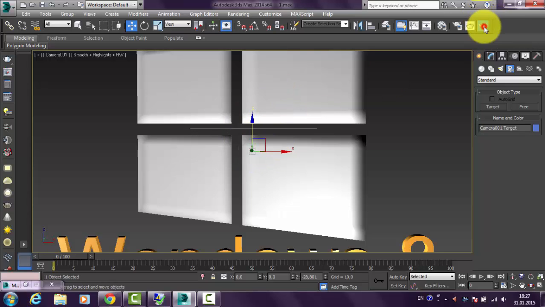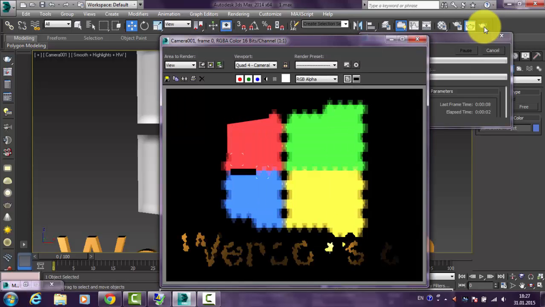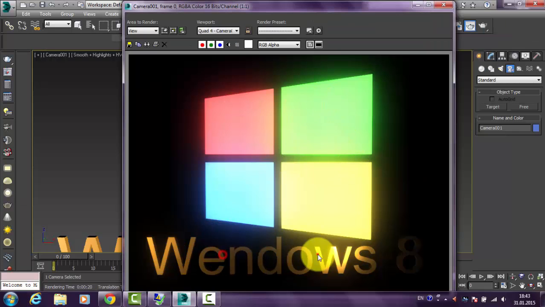So click on render production once more. However, it will look like this in the end. I just skipped the loading part because it was boring, and it's a perfect image to be applied on your desktop. So let's see how to save it on your desktop.